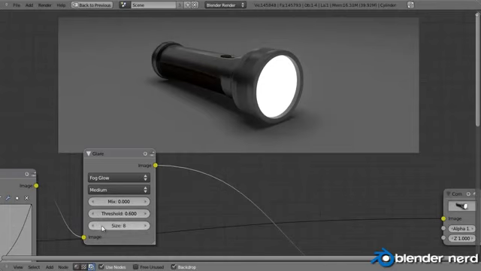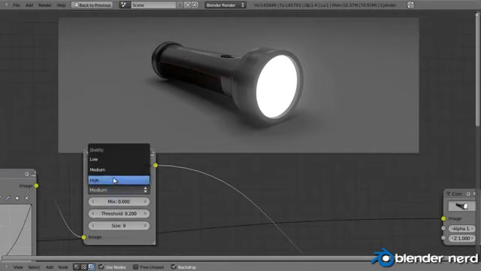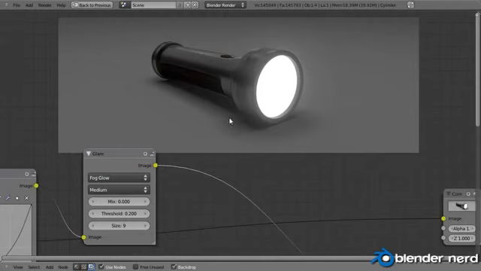That's looking good. Maybe the size as well. Yeah, that's okay. Maybe I'll change that to high. Maybe not. So, it's barely visible, as you can see.